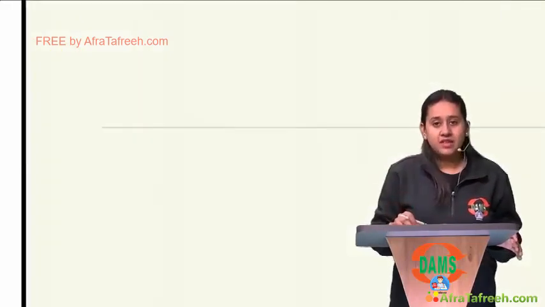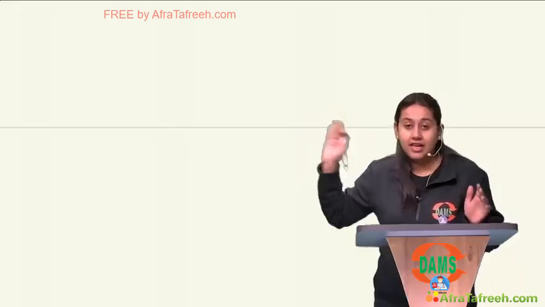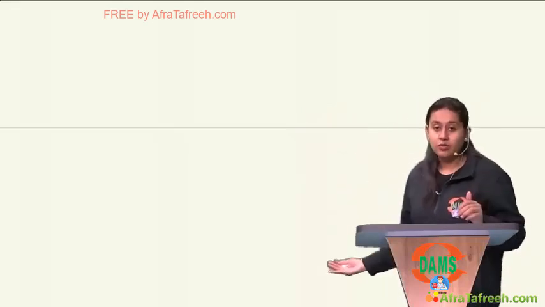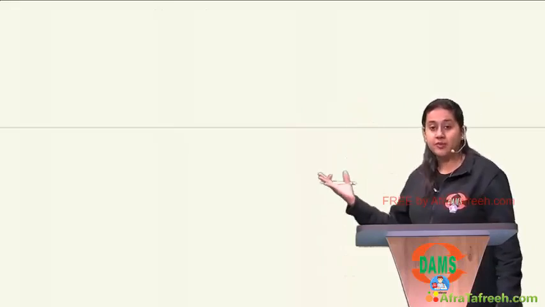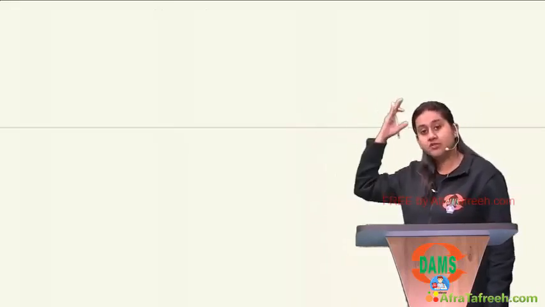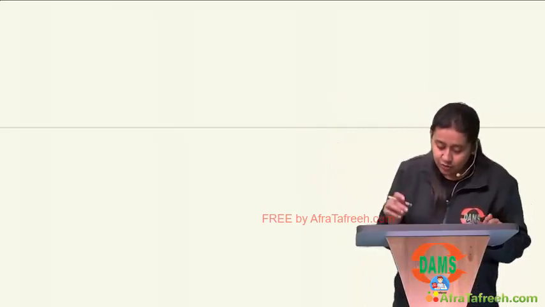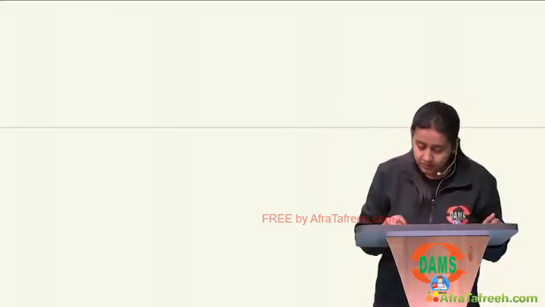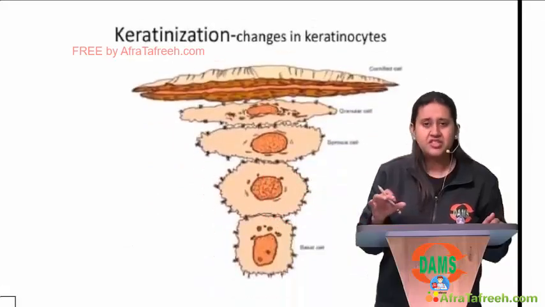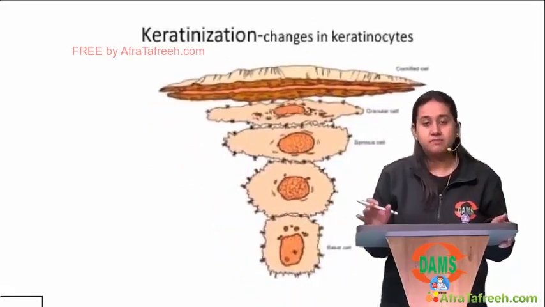So one thing we have discussed till now is that in your epidermis you see different layers of keratinocytes. From lowermost to outermost, it is stratum basale, stratum spinosum, stratum granulosum, stratum lucidum, and stratum corneum. Understood? Now let me show you one thing. Please have a look at this image. This is a very important image.